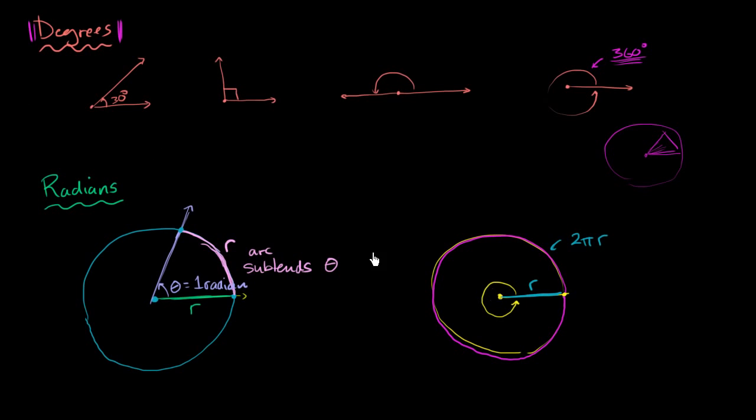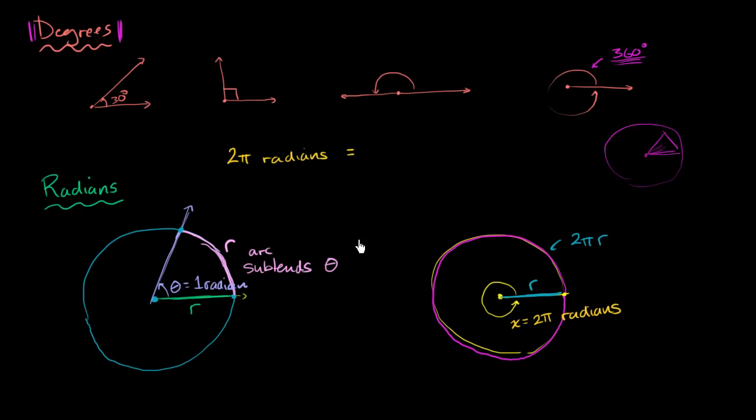So this angle right over here, let's call this angle x. X in this case is going to be 2 pi radians. And it is subtended by an arc length of 2 pi radiuses. If the radius was 1 unit, then this would be 2 pi times 1, 2 pi radiuses. So given that, let's start to think about how we can convert between radians and degrees and vice versa. If we do 1 full revolution, that is 2 pi radians.